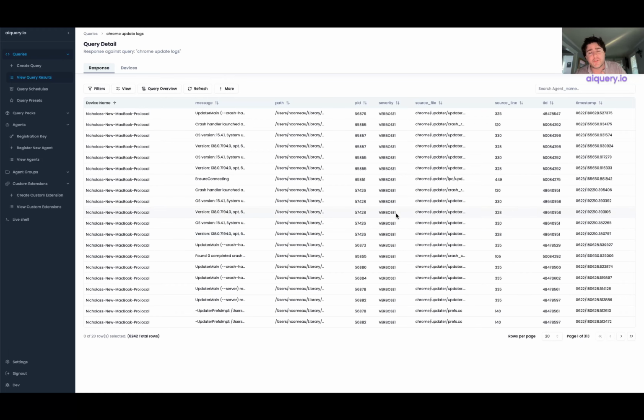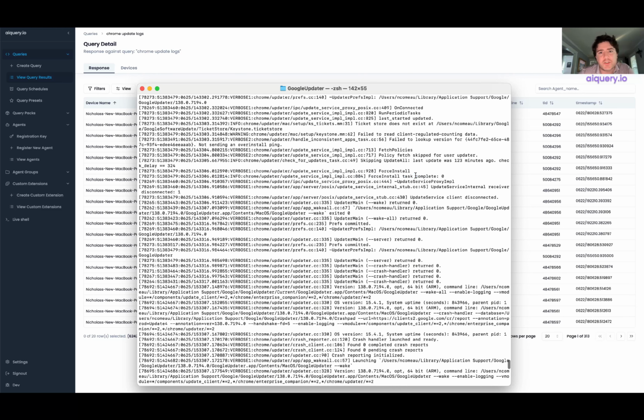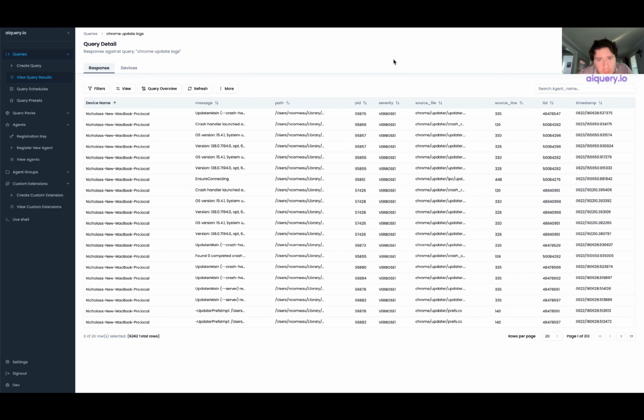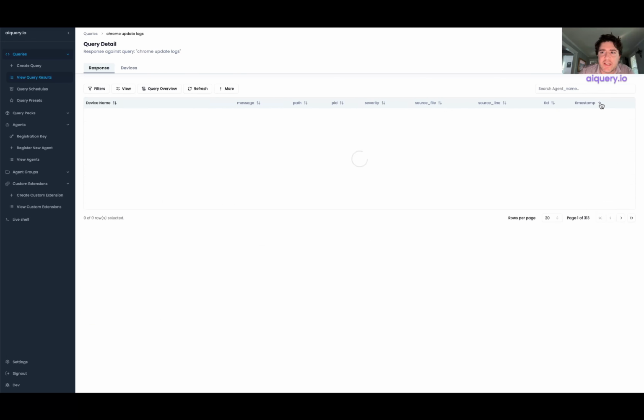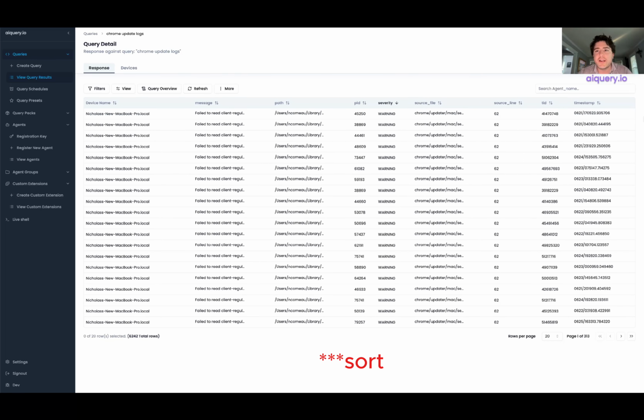And so I don't know about you, but the first thing that jumps out to me personally is actually the structure of this, because if we look at the original log file, again, it's semi-structured data. It's difficult to parse through if I was trying to find a specific element. However, here, not only is it centralized, so of course I just did it on my own device, but let's say I had a whole host of devices. I can query this across all those devices, extract that log, but not only that, I have these specific elements that I can then filter on. Right? So I can specifically filter on the timestamp or on the actual severity level or anything of that nature.